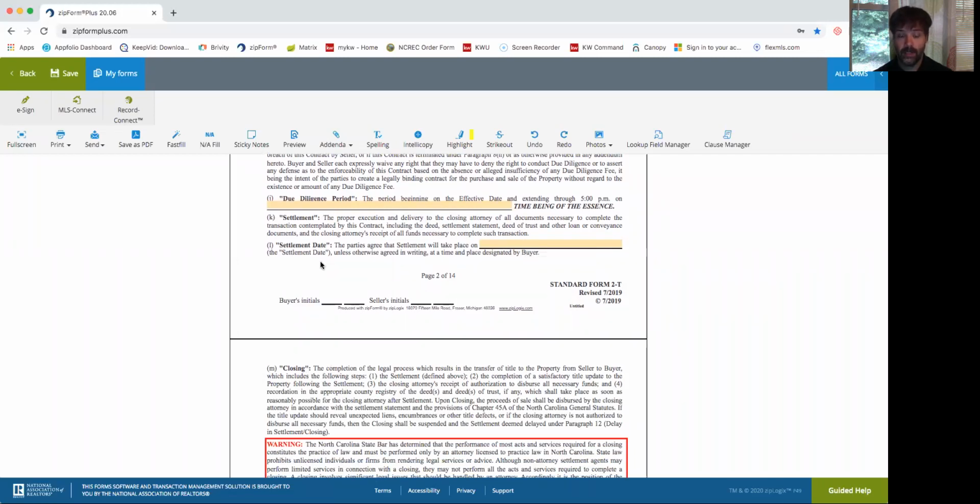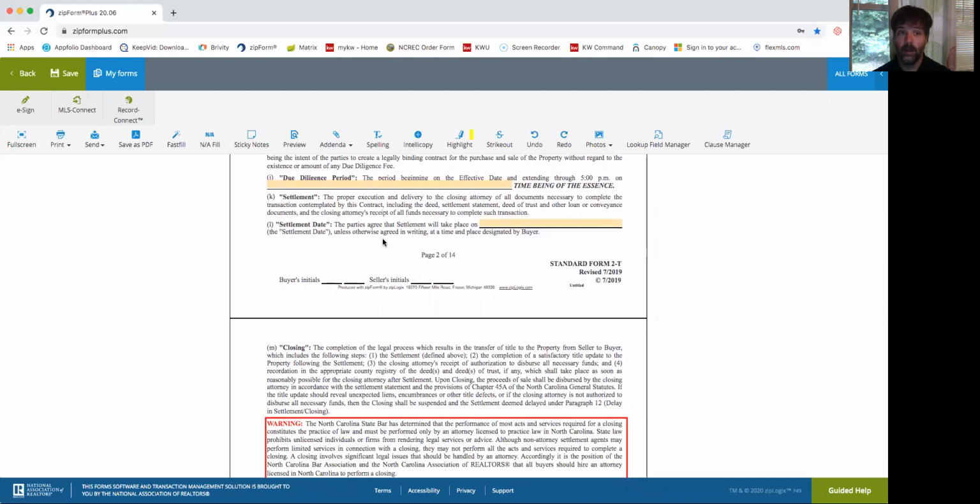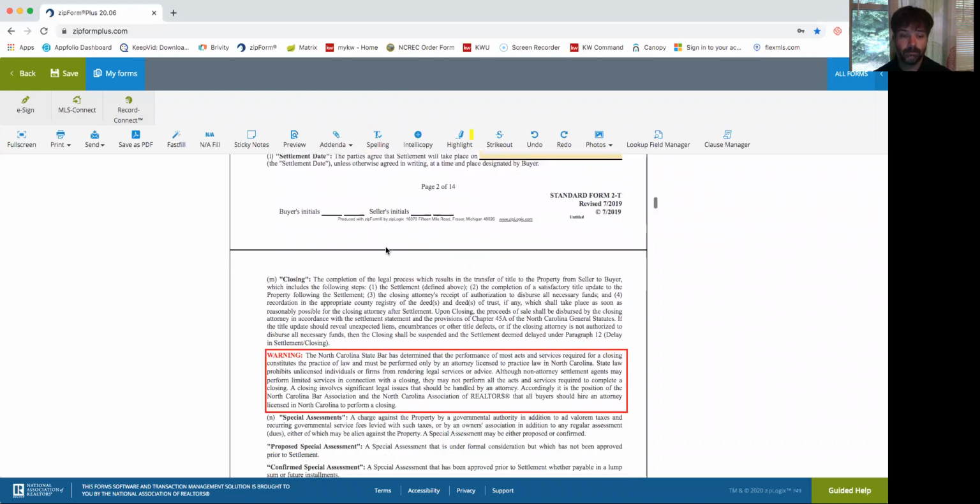So for example, settlement date might be at 4:30 on a Friday afternoon. Well, we're not going to get that deed recorded prior to the Registry of Deeds office closing on Friday. So then closing doesn't actually happen until Monday, which closing, meaning the recording of the deed, is when checks can be dispersed, both commission and proceeds checks. Likewise, that's when keys can be given. Keys and money do not move until we are closed and recorded. So it is important that we know the difference between closing and settlement date. Also have a conversation with buyer and seller. This is a target. It could move. You need a plan if that moves.